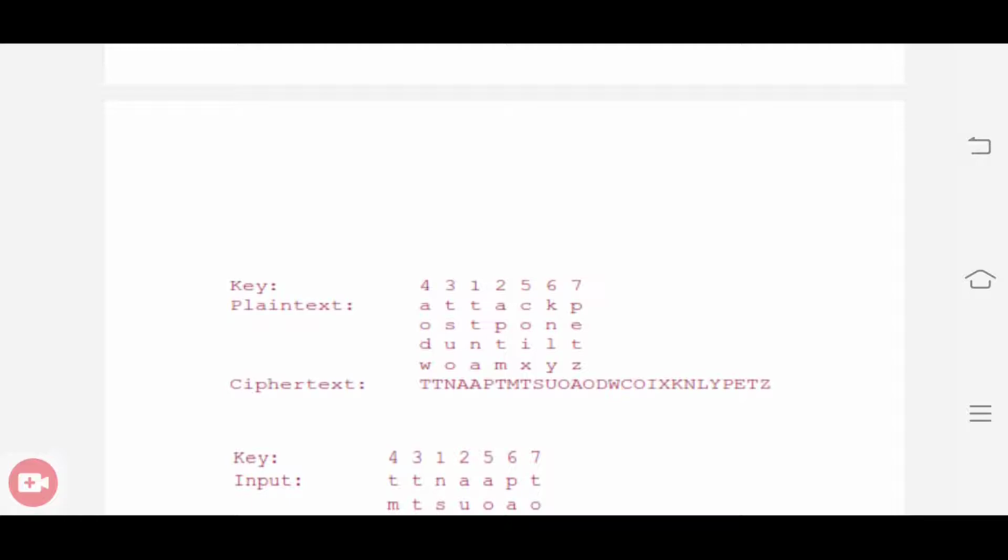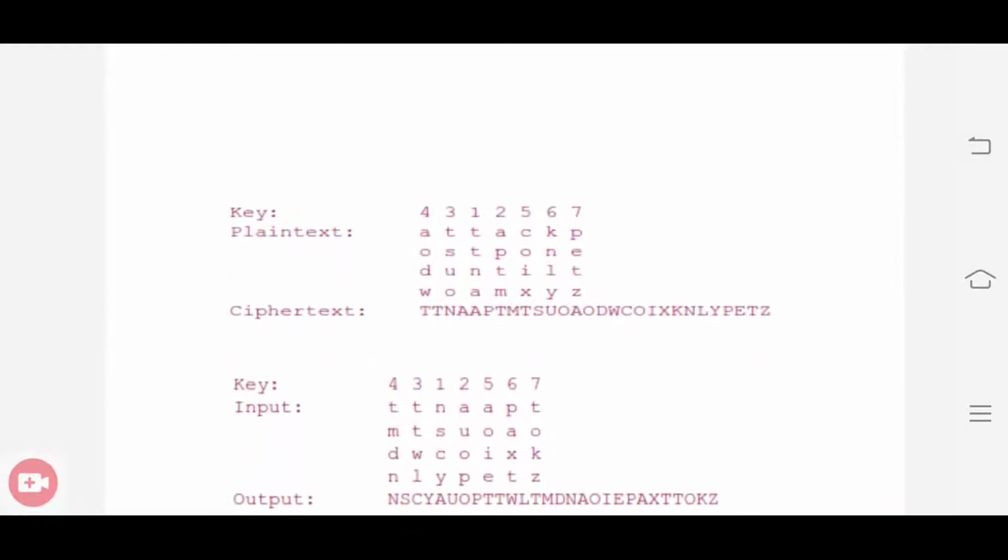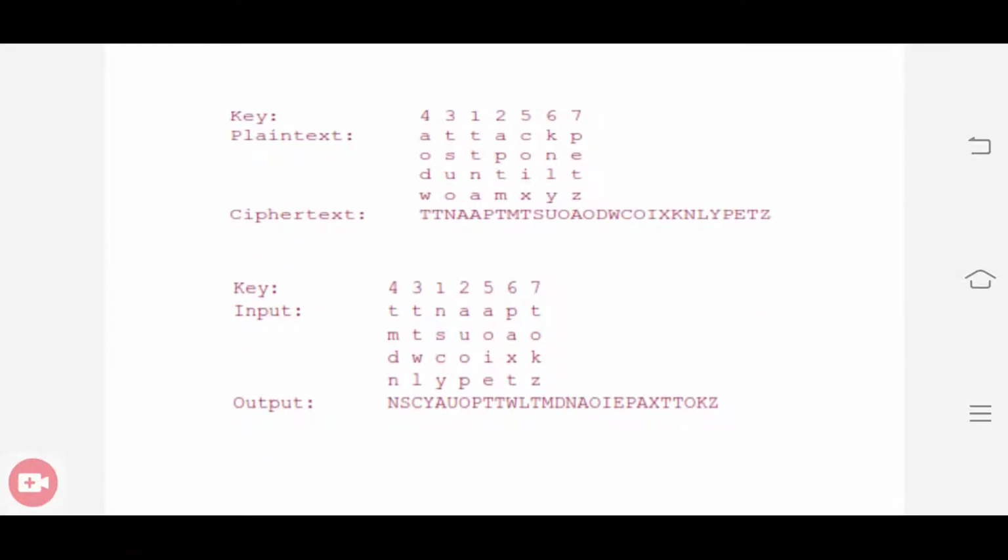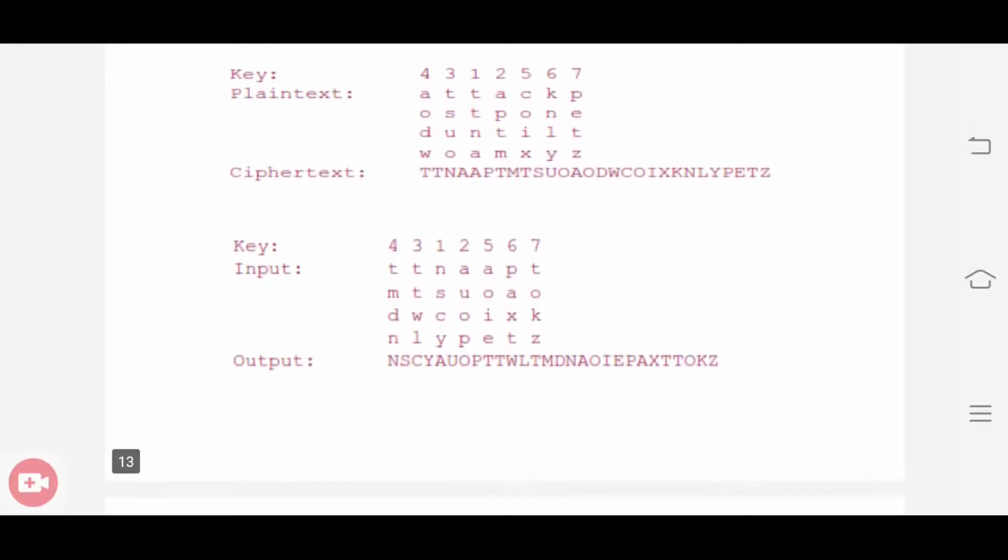Same way, we can increase the strength of this transposition technique by using a double transposition. First, we are converting the original plain text by using the key to a ciphertext. Again, we can take the ciphertext. In the second figure, you can see input as the ciphertext of the first figure. We take that input and again perform some transposition to produce another ciphertext. So it is a double transposition technique. Clear? So cryptographic methods are of two types, substitution techniques as well as transposition techniques.